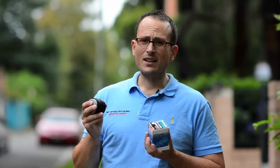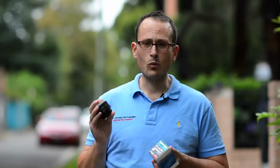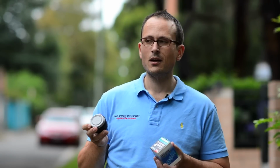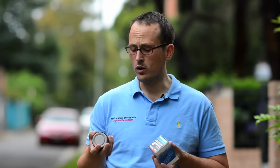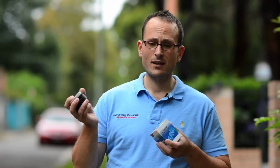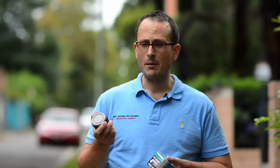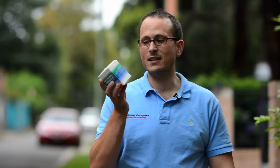Now what this does is it kind of has the same effect of using a lens on a DX body in that it zooms everything out. So this adds a 1.7 multiplier to any lens that you use it on. So if it was a 200 prime, it'd suddenly become a 340mm prime. But it also has an equal effect on dropping the aperture. So it won't be at the constant aperture that it was before. It'll drop by a factor of 1.7 as well. So it does get you close up, but it's not the same as an extension tube.